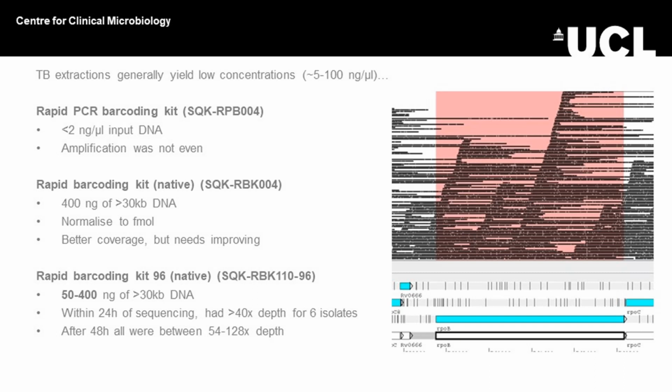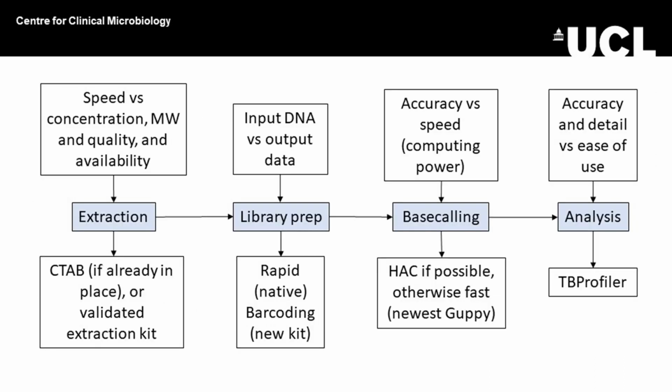This gave us a lot better coverage. So you can see that there are reads across all of our RPOB, but it was still a little bit patchy. And what we've been doing recently, Alp, who some of you might know, who now works for Nanopore, recommended a new version of the kit called the Rapid Barcoding 96 kit. So as the name suggests, you can potentially run up to 96 samples, although probably not whole genome.